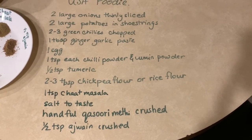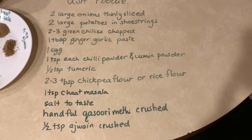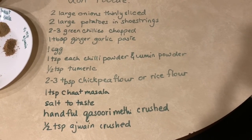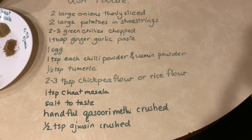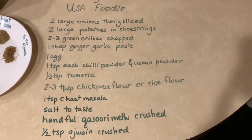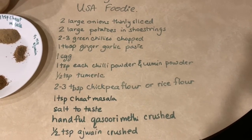1 teaspoon of chaat masala, salt to taste, handful of kasuri methi crushed, and half teaspoon ajwain crushed. That's also another addition that I have added on to my recipe. I feel like ajwain gives it a unique taste, and so does kasuri methi. All right, let's look at the ingredients I have prepared.